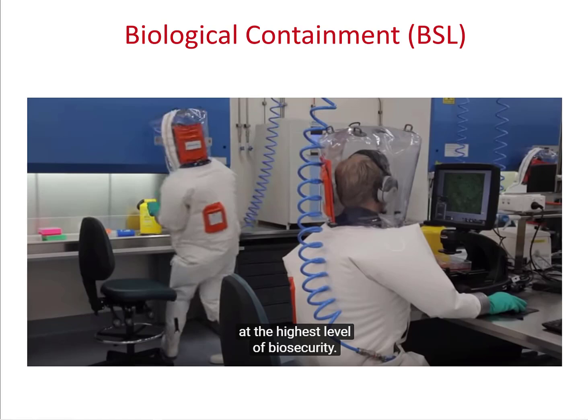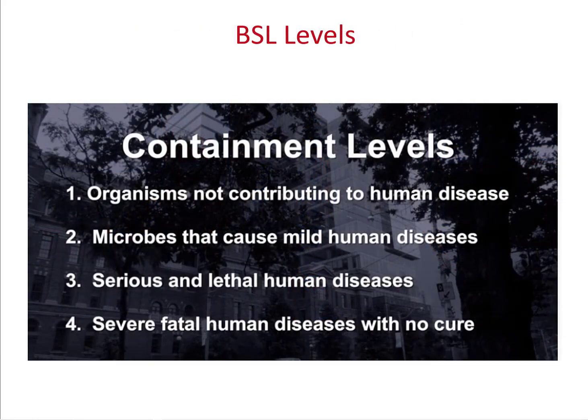So containment levels are based on organisms contributing to human disease, or we don't really know. Sometimes we just use a containment level to step up just standard safety precautions and sterile technique. Microbes that cause mild human diseases, that's the BSL2. That's what we run at Wake Tech. And there's all sorts of standard operating procedures.